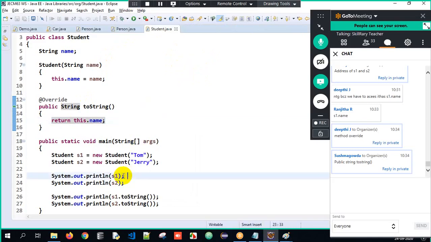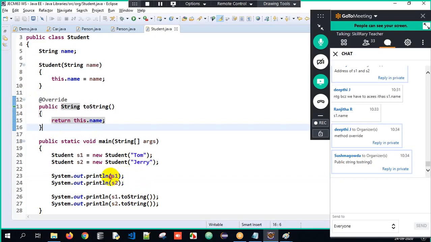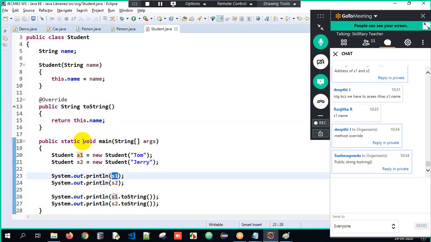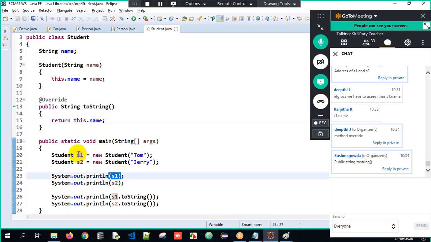See, now when I try to print the object reference here, it will call the toString method. Correct? Since the toString method is now overridden here, always the overridden implementation only will get executed. So S1 is getting printed. I am printing S1, meaning I am printing the object reference of student 1. It will call the toString method and I am telling return, meaning it is returning something. This.name meaning which is the object calling, S1. So the current object's name will be printed. So when S1 gets printed, it's printing S1.name, that is nothing but Tom here.